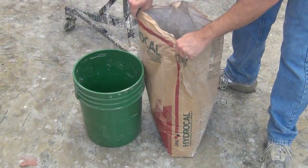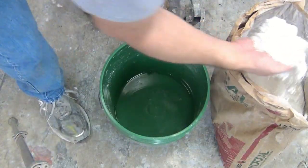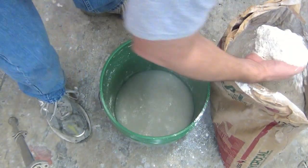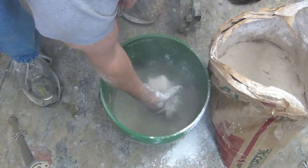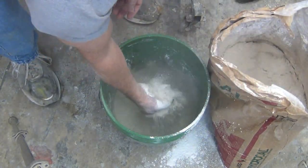clean water. Now, obviously, that amount of water will change based on the size of mold you're making. For this particular mold, about a half a gallon was about right to make one side of the mold. Now, there are a lot of little details that make for good Hydrocal mixing. And one of the key things you want to remember is as soon as you measure out your water, you're ready to sift in your Hydrocal.